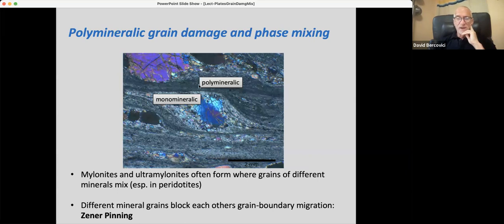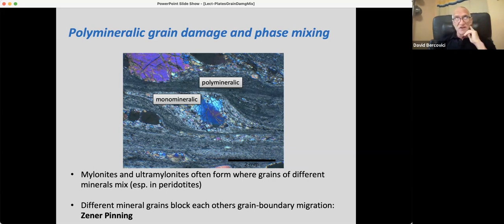So for example, if you can see my arrow where it says polymineralic, that means things are very well mixed. You see these bands of very fine grains, and where it's monomineralic, you see very little grain size reduction, weakening. You see these big, strong, what's called tectonites that are just basically rotating around inside this deforming rock. So where mixing doesn't occur, there doesn't seem to be much grain size reduction. Where mixing does occur, there seems to be a lot.